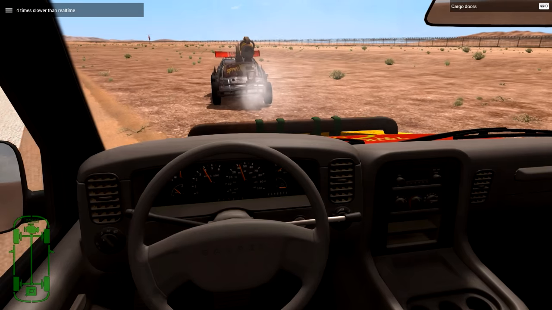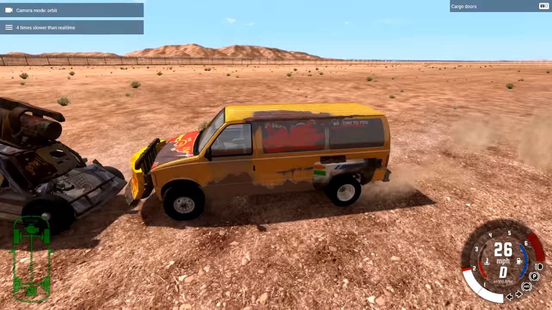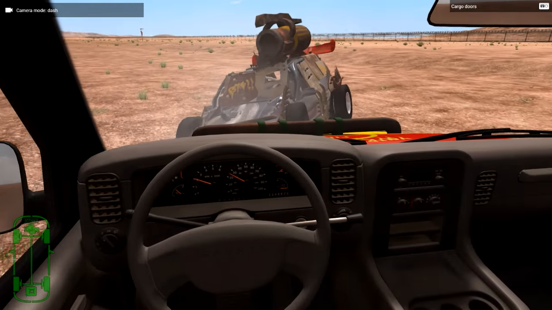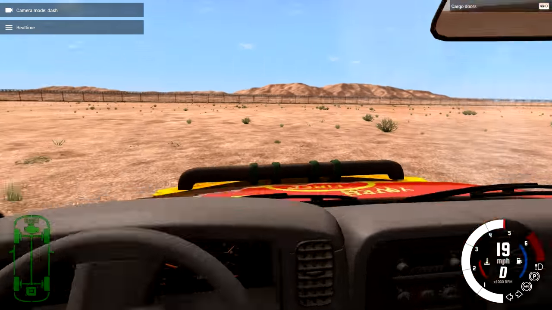Wait, let me see if I can slow it down. There we go. Well, not like I'm seeing anything. Oh, shit. I'm just bullying him now. Alright, I'm just gonna keep pushing him around. Fuck it. Is this just a big airfield? I'm pretty sure it is.